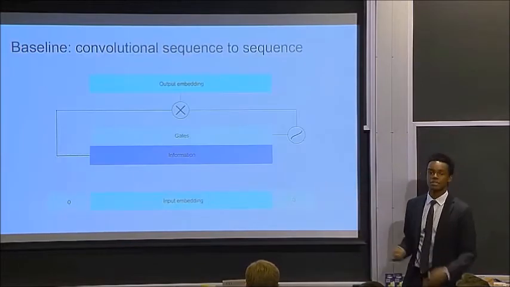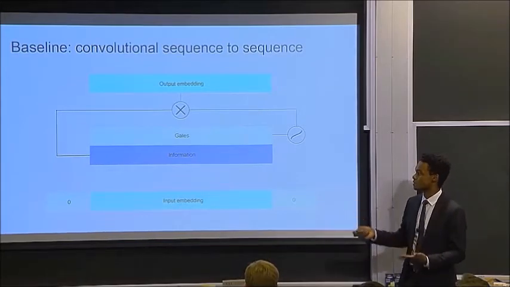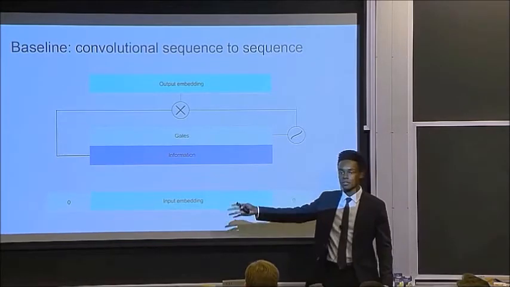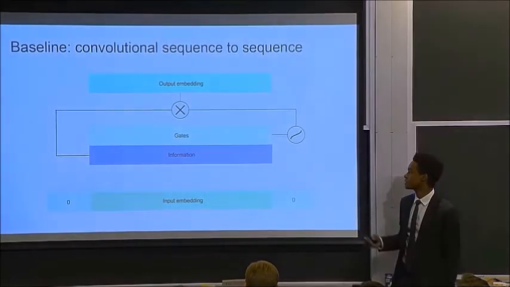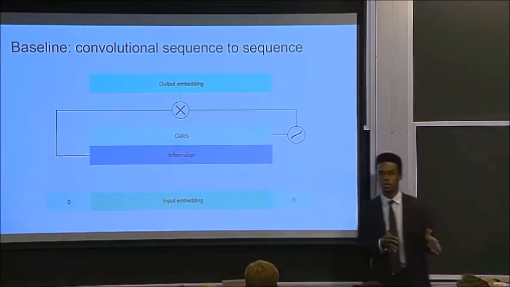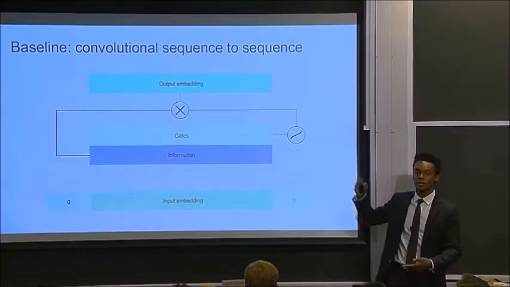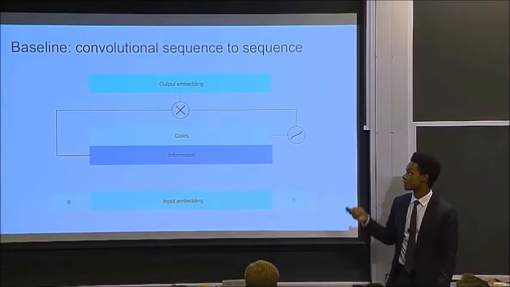So in our case, we use convolutional sequence-to-sequence models. And I'm not going to go into the details of this, but essentially how it works is it performs convolutions over the input sequence that can extract information from local windows. And what this does is it gives the model an understanding of what the information is in each window of the text, and then through the multiple layers can build a hierarchical representation of what the text is saying.